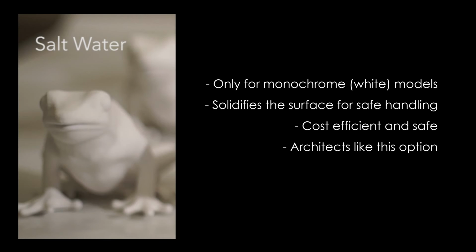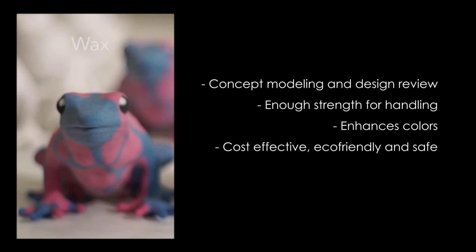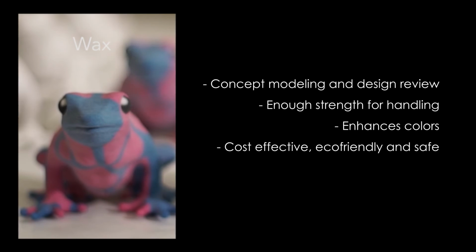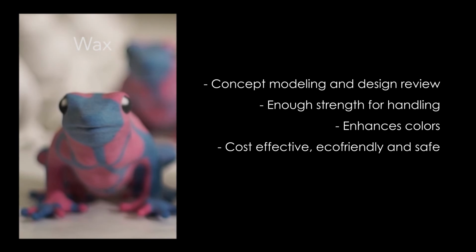Architects have a tendency to like this option, as most of the things they print are printed in monochrome. Infiltration with wax is great for concept modeling and design review. This doesn't provide much strength, but it's more than enough for handling, and it brings out the color of your models. This is the most cost-effective, eco-friendly, and safe option available for models printed in full color mode. Because of this, it's a fantastic option for schools.